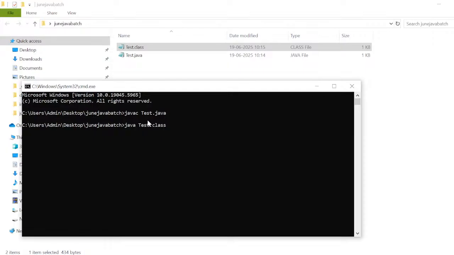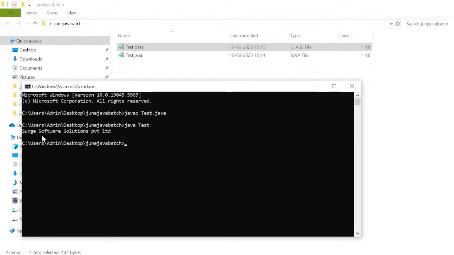If your mother language is Telugu or Kannada, there is no need for an extension like .telugu or .kannada, right? You can already understand it. Same way here also, no need to mention .class, because the JVM's mother language is already .class files. Again, no need to mention .class. That is not good programming, right? So that is the reason I'm removing .class here also.